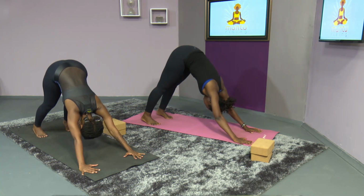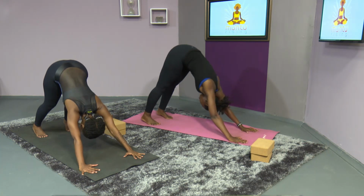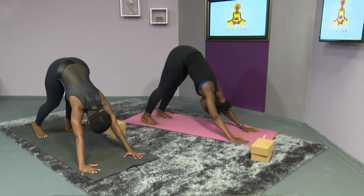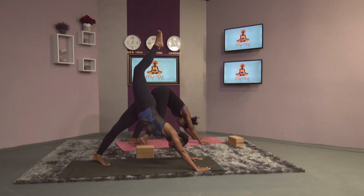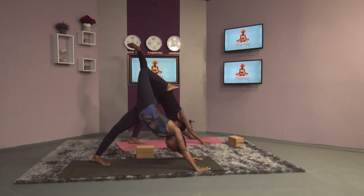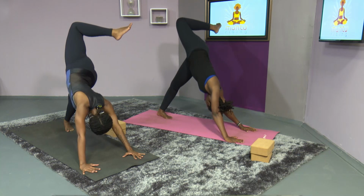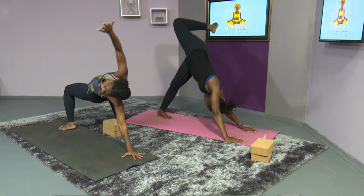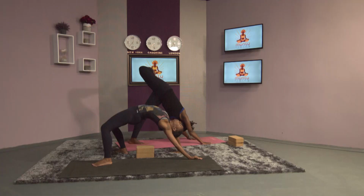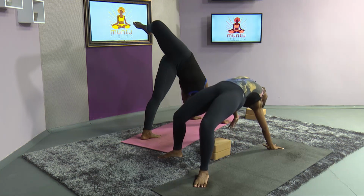Stay here, breathing. Coming back to the natural rhythm of your breath. Now we're going to raise up the right leg. Bend at the knee. You can stay here, or you can flip your dog, hold, breathe. You can even come to wheel here. It's a little nifty trick.